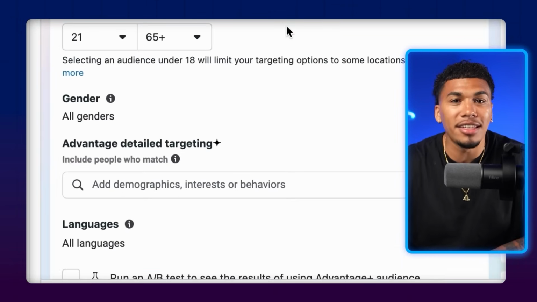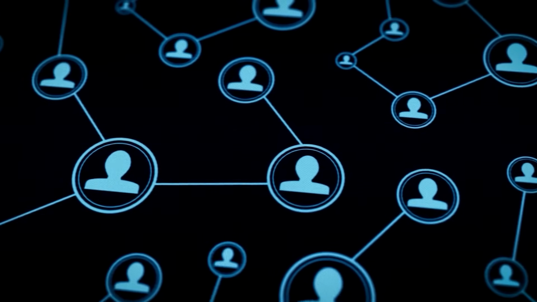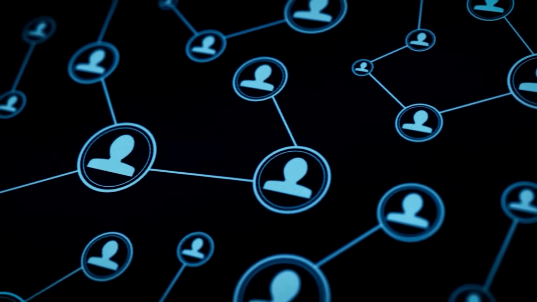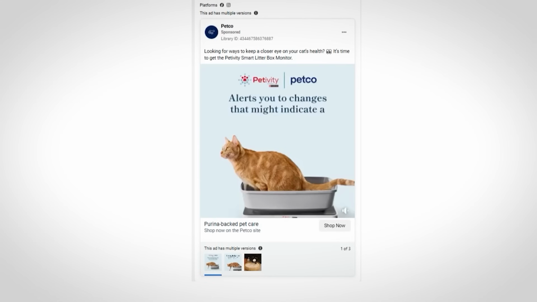In this section, this is where you're gonna start targeting specific audiences of people who would most likely buy your product. What Facebook does is it categorizes people into different groups based off of the actions they're taking on the platform. For example, if you're engaging with a bunch of different ads from PetSmart, Petco, and all types of different pet toys, they're gonna put you in a categorized demographic of probably being a pet lover. This is what ultimately makes it easier for marketers like me and you to target specific people on their platform and know exactly what interests they like.